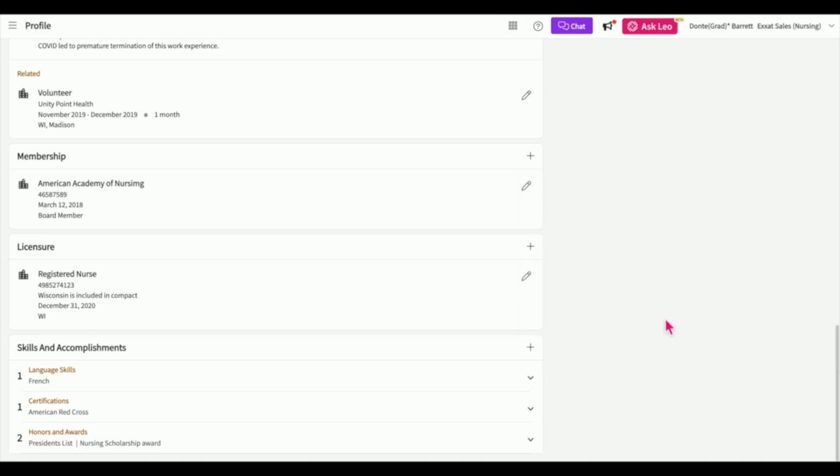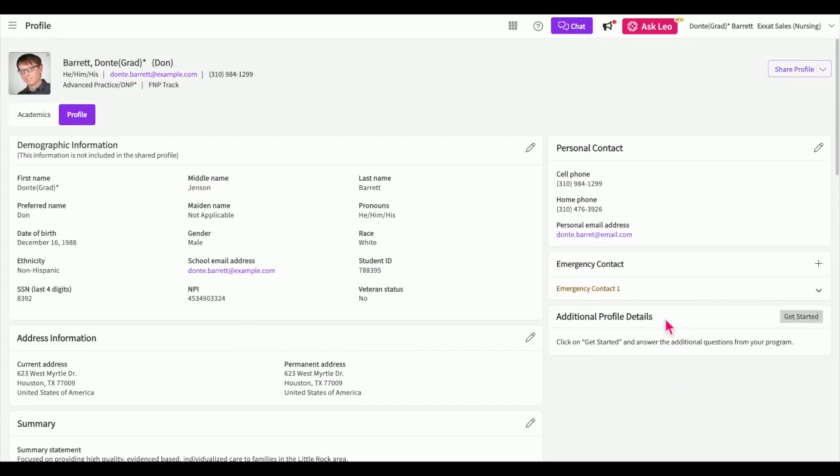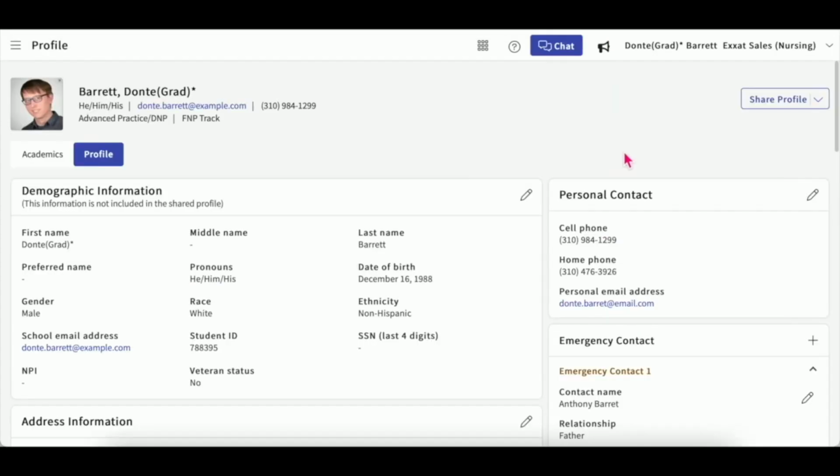If any of the above sections of your profile are left blank, they will not be displayed on your profile when it is shared with sites. The Profile section is a great source of information for your school and clinical sites. Feel free to make changes at any time. We hope your profile showcases your interests and qualifications and that it serves as a beneficial tool throughout your clinical education experience. Exxat Prism also offers the option to download your profile.